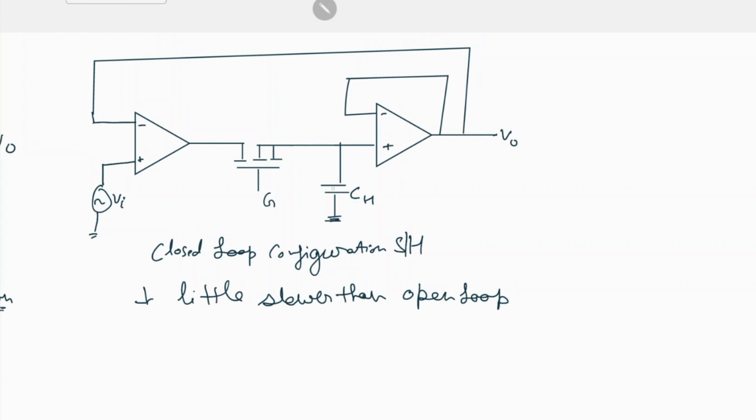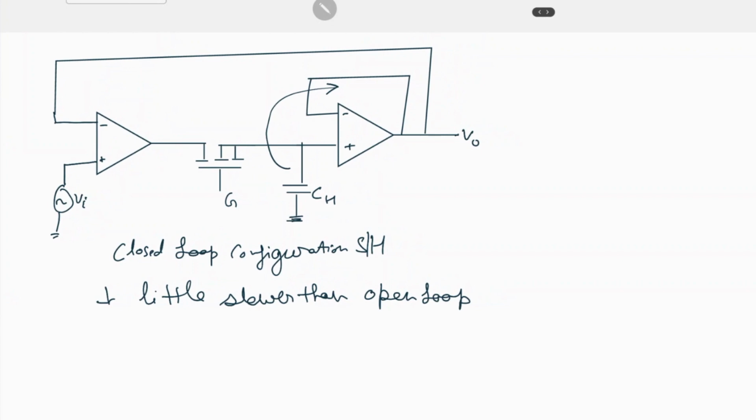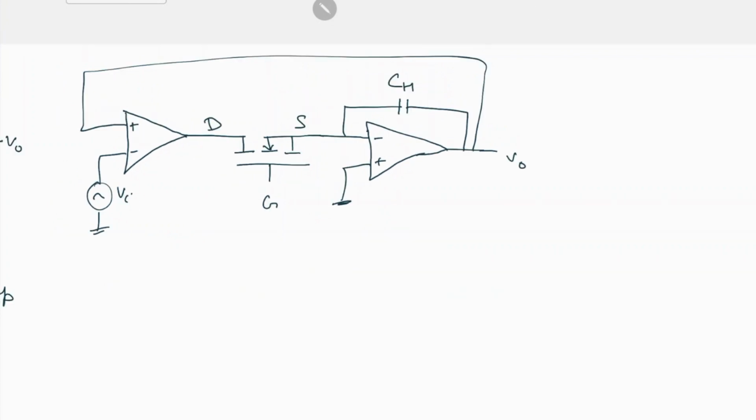Another configuration for further improvement of this structure is that we can connect the capacitor to the feedback of the second op amp. This way the capacitor connected to the source of the MOSFET is now connected to the virtual ground of op amp 2.